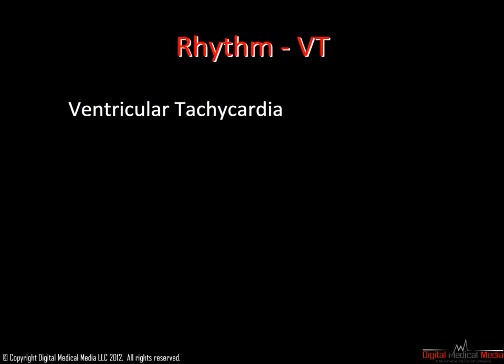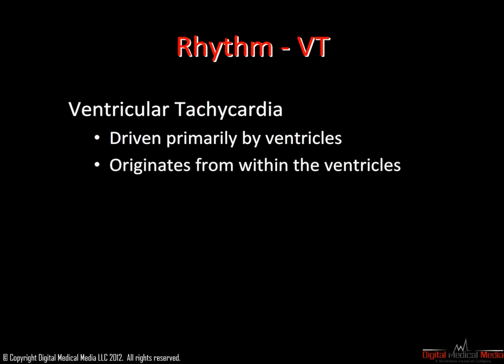Ventricular tachycardia, unlike every other rhythm we have discussed so far, is driven primarily by the ventricles. In every other rhythm, the ventricular rate is being pulled along by signals which originate above the level of the AV groove, in other words, in the atrial tissue. In ventricular tachycardia, the ventricles are the source of the rhythm itself. Ventricular tachycardia can be present for both reentrant and automatic reasons. However, regardless of its mechanism, these rhythms are all correctly interpreted as ventricular tachycardia.